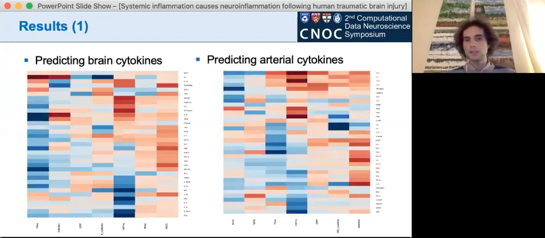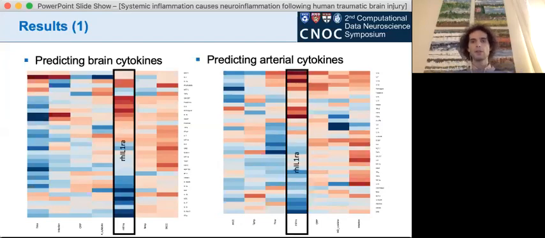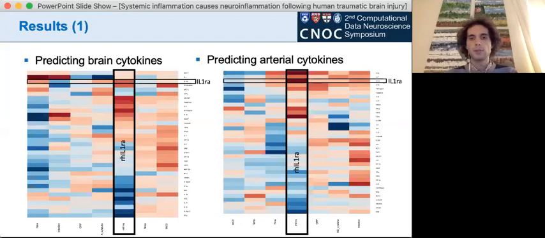Here is a similar heat map, but for the blood cytokines instead. We have changed the cytokine predictor to microdialysis cytokine, which is the brain cytokine. Now, if we dive into the heat map, we can notice that for the interleukin-1 receptor antagonist treatment, approximately half of the cytokines are blue and half are red. The blue fields denote a negative coefficient between the predictor and the cytokine, while the red fields denote a positive coefficient. For IL-1 receptor antagonist, we get a positive coefficient as expected.